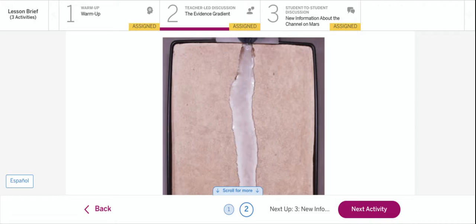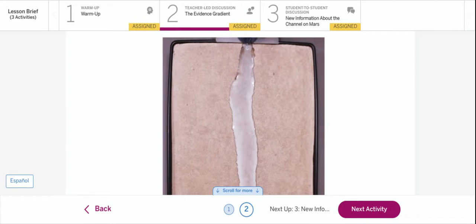Now, your evidence gradient looks different than this one that's up on the board. Your evidence gradient actually has you divided up into claim 1 versus claim 2. But then as we're placing our evidence on the gradient, we need to think about first what side it goes on. Then we need to think about, does it go higher up or does it go lower on it? Okay? Remember, we put the most convincing evidence towards the top and we put the least convincing evidence towards the bottom as we're judging through this.